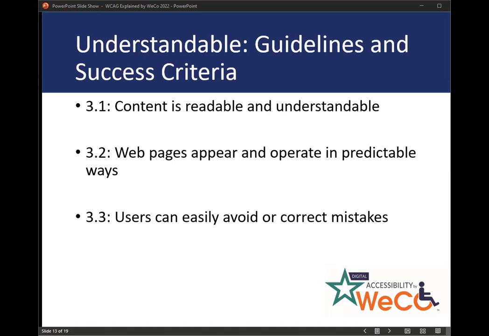Provide labels to make it clear how users should fill out a form, and optionally provide extra hints to help them avoid errors.